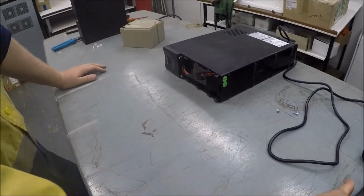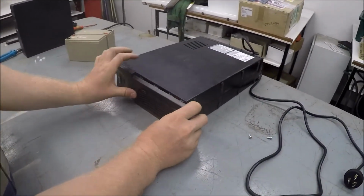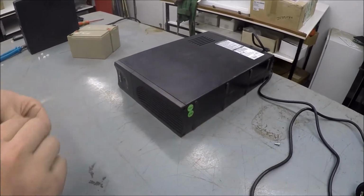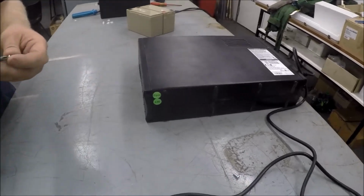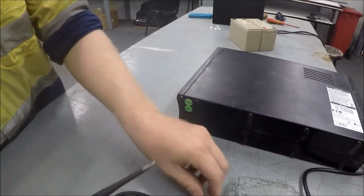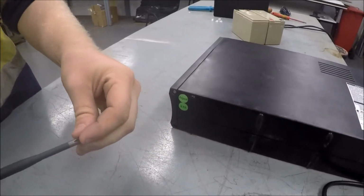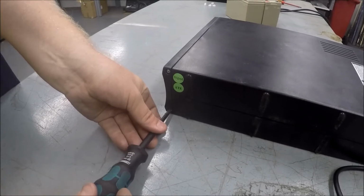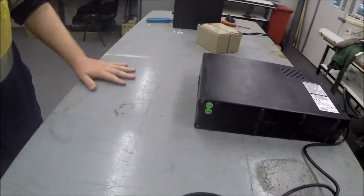Now we just put the cover back on the front, and reinsert the screws back to lock that cover on. And that's it. Job's done.